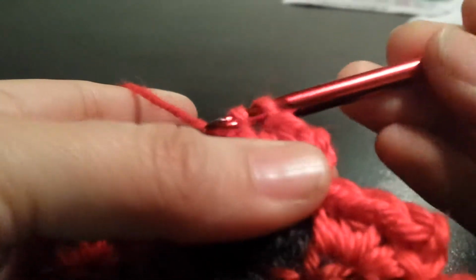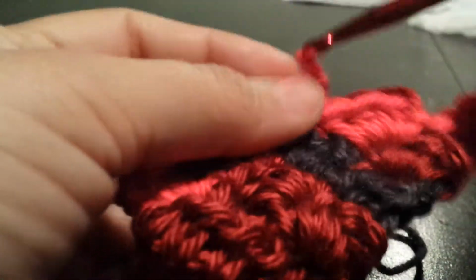And you're going to chain 2. You're going to make sure that you are crocheting over the red, over both of them, and 1, 2, and then right here you don't have to hide. I did it wrong. Let's see. I was accidentally crocheting my gray in there. Okay, so we'll do it again.